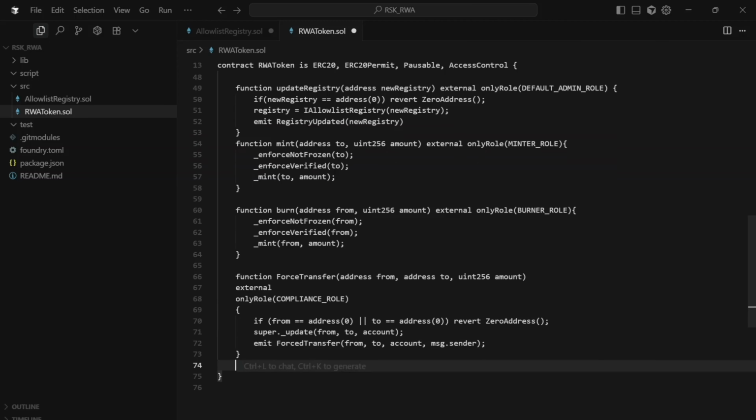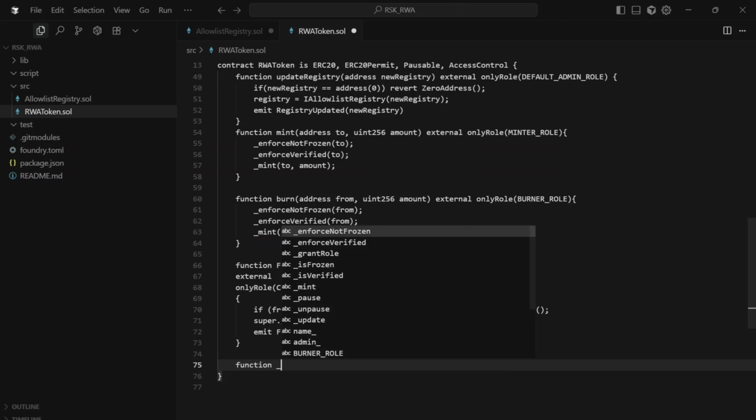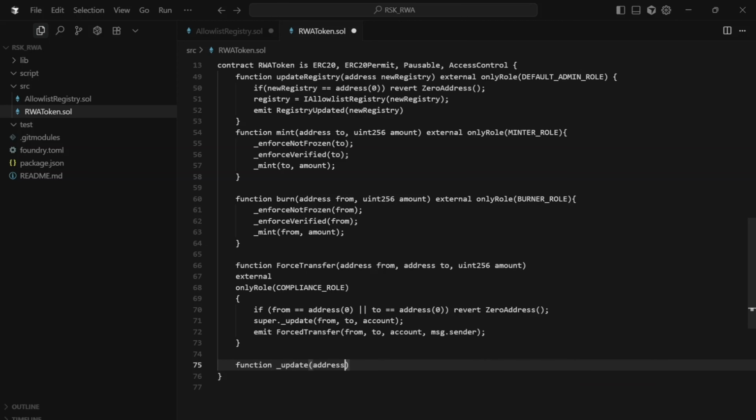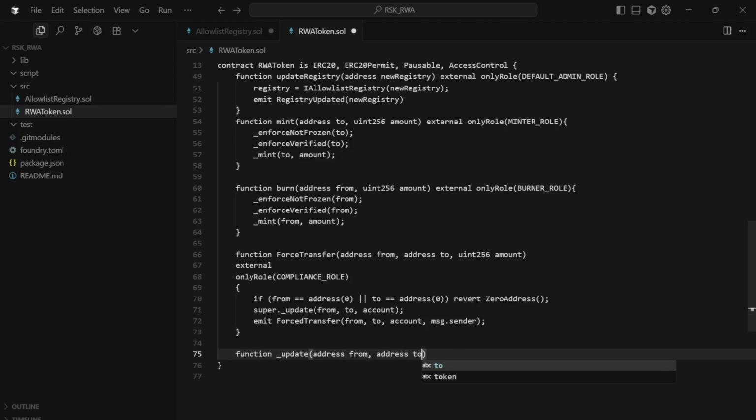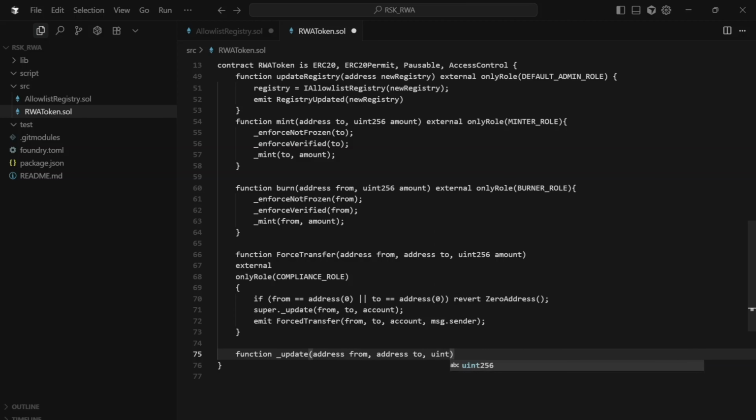Another function that we'll be creating is function _update, in which we'll have address from, address to, and the amount, and we'll give this internal.